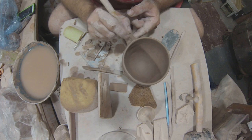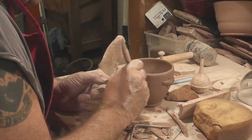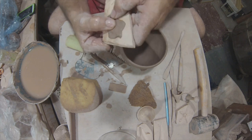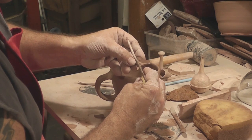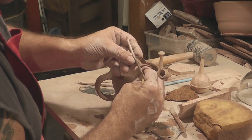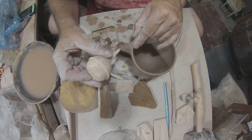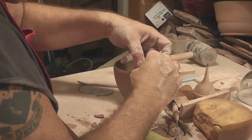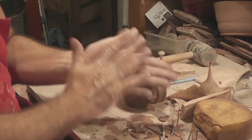Now that the handle's in place, I use my needle tool to score the top of the handle near the lip of the cup. I take another wad of clay and press it in the sprig mold again. This time, I only want the tail. I use a wire cheese cutter to clean up the fishtail and prepare to apply it. I squeeze a little slip onto the scored part of the handle, and then I carefully place the wahoo tail onto the cup handle and clean it up a little.